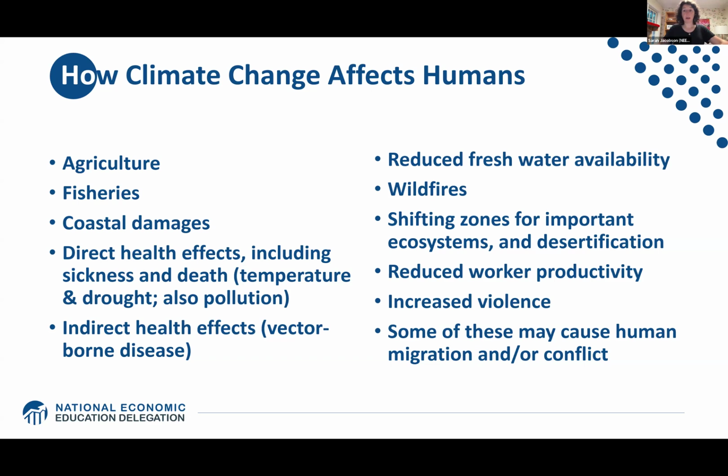Wildfires are something that, unfortunately this year, gave us some poor air quality from Canadian wildfires. We know that higher temperatures reduce productivity and increase violence. These are behavioral impacts that happen directly as a result of heat and pollution. But we also know that all of these things are going to compound each other. We might have populations moving around, and as a result, we might have increased conflict. So there's a whole panoply, and this isn't everything. It's a whole panoply of impacts that we care about.